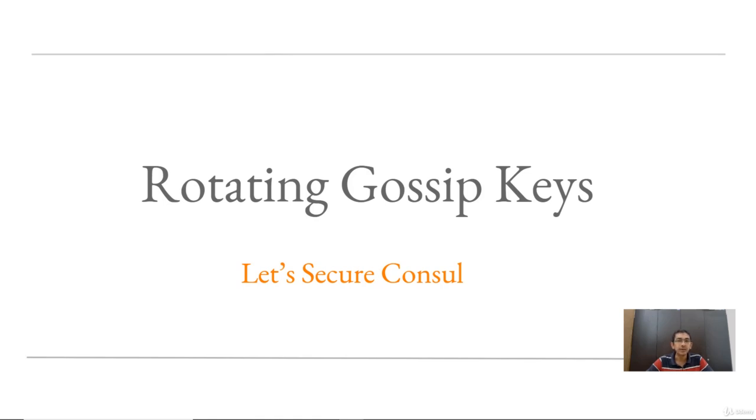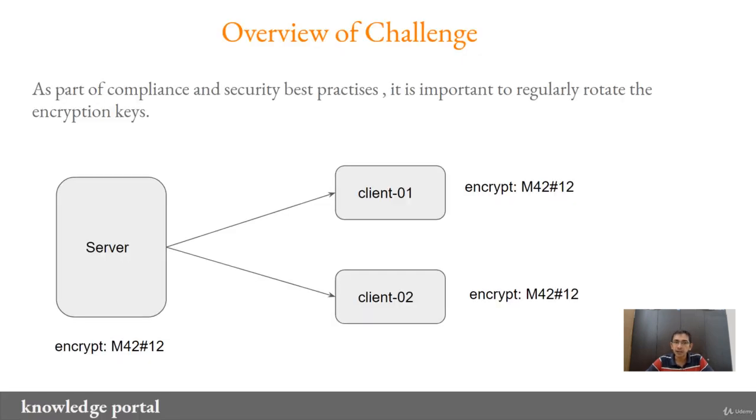Now in today's video we'll be discussing the rotation of the Gossip Encryption keys in Consul. As part of compliance as well as security best practice, it is important that we regularly rotate our encryption key. So for example, you have a Consul server and two Consul clients, and you have added the encrypt parameter within the configuration and things are working pretty fine. So it has been a year and as part of your best practice or even various compliance standards, the keys must be rotated. So after 1 year you have to rotate the keys.